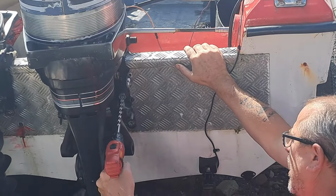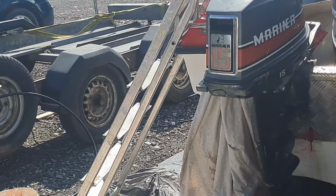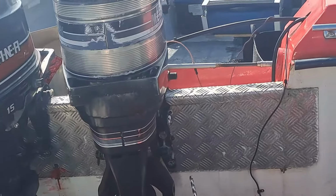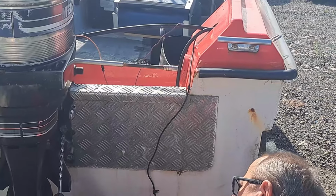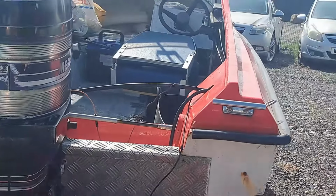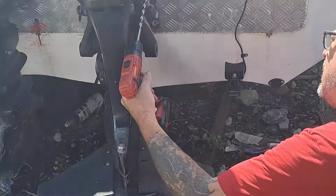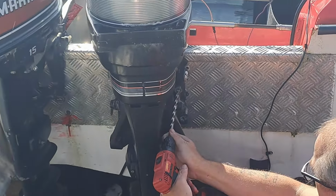I'd like to do that, mate, but it won't go through that tube there. Yeah, but while you're drilling it, it'd be making the hole bigger in the engine. All right, might have to bring it out. Just bring it out a little bit so it starts going, then stick it in there.